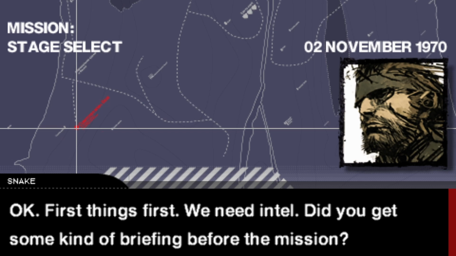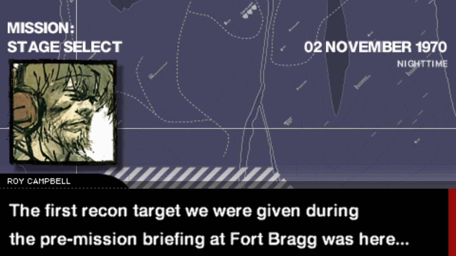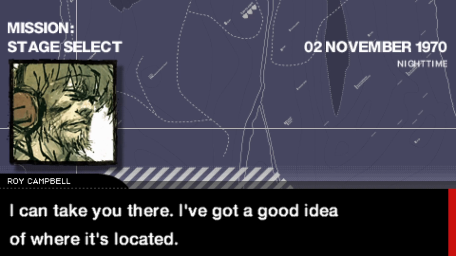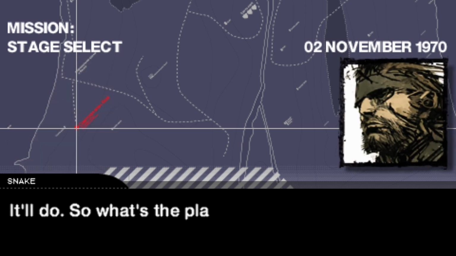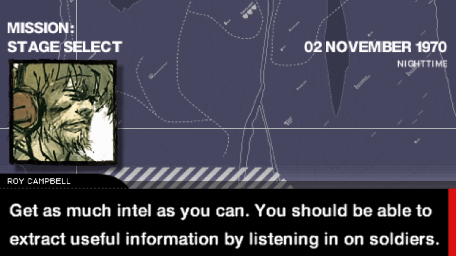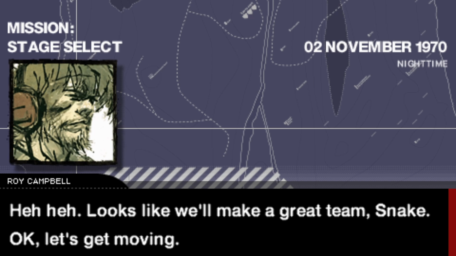Okay, first things first. We need intel. Did you get some kind of briefing before the mission? Yeah, the first recon target we were given during the pre-mission briefing was at Fort Bragg, a Soviet frontline patrol base. This will be our first target for information collection. I can take you there. I've got a good idea of where it's located. Well, more like I don't know where any of the other facilities are exactly. It'll do, so what's the plan? This place is packed with soldiers, the perfect target for our first recon. Get as much intel as you can. You should be able to extract useful information by listening in on the soldiers. Alright, we'll go with your plan. Looks like we make a great team, Snake. Alright, let's get moving.